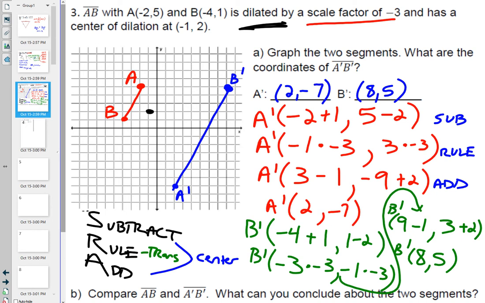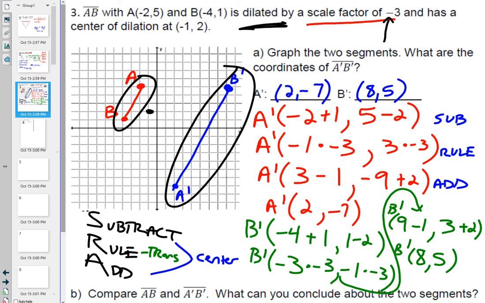Another thing to notice is how the scale factor was negative. If you heard me slip it in there, what did the negative scale factor cause to occur? I kind of mumbled it out when I was doing it, talking to myself. The fact that the scale factor was 3 causes an enlargement 3 times. If I measure how long AB is and then how long A prime B prime is, A prime B prime would be 3 times bigger. But in addition to the scale factor being 3, there's also that negative there, and in the middle of doing it, I mumbled out what that negative was going to cause.